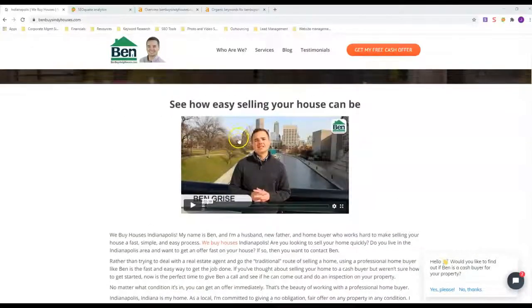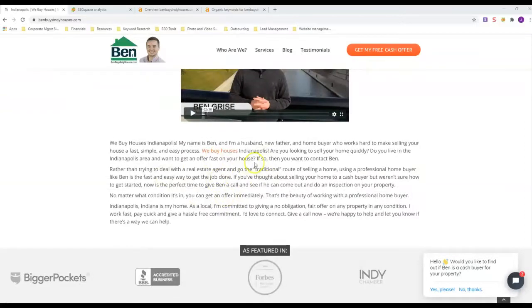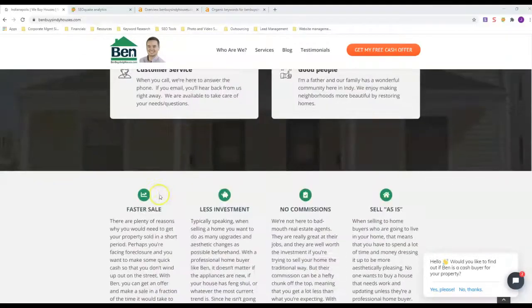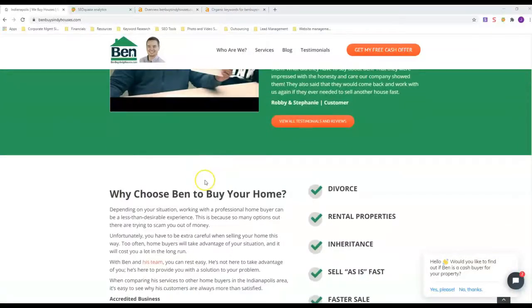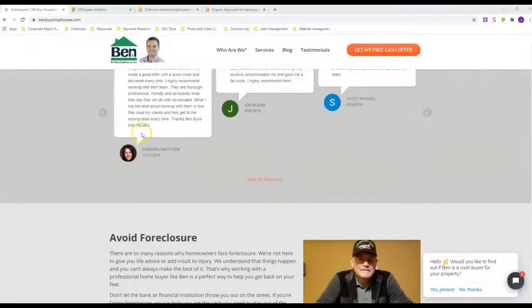Content is the amount of words you have on your site. As I was scrolling through this, he's got a lot of words, which also means a lot of keywords. He's inputted a lot of keywords, so he's got a lot of keywords ranking. We're going to take a look at that in a minute.